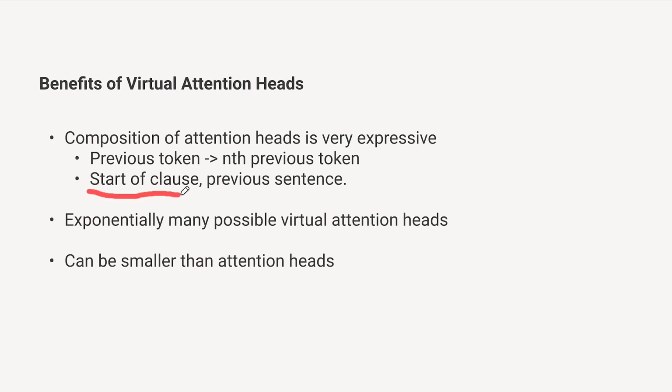So we have also the attention heads that attend to the start of a clause, or the token that is a transition from an outer clause to an inner clause, or to a subordinate clause. And we'll also see sometimes attention heads that attend to the previous sentence. And so that also seems kind of like an interesting primitive. And you start combining it with things like attention heads that attend to the verb of the present clause, or the subject of the present clause, or the object of the present clause.